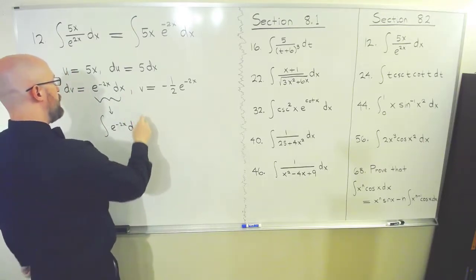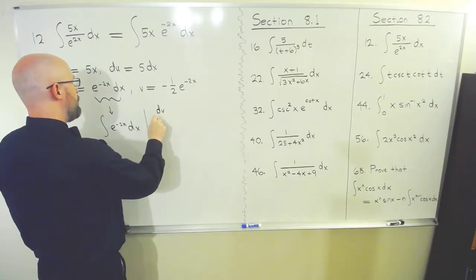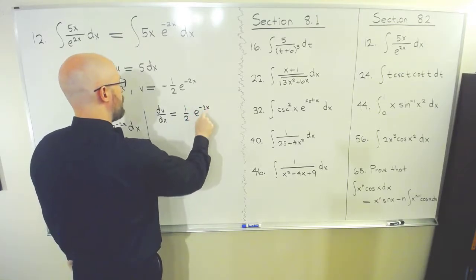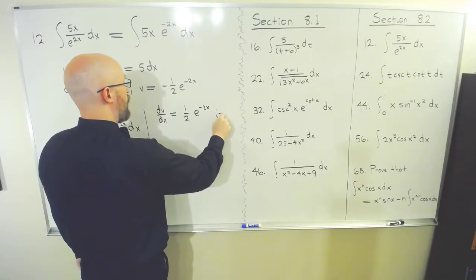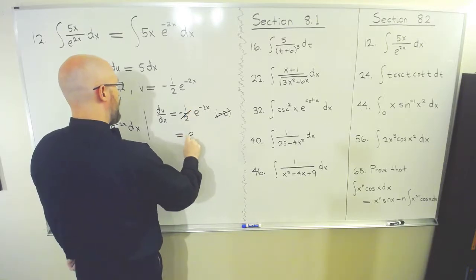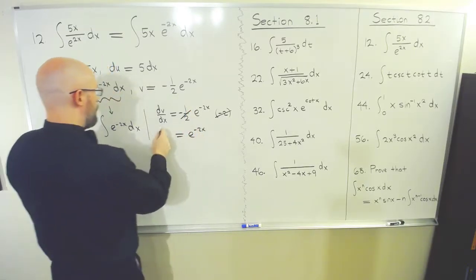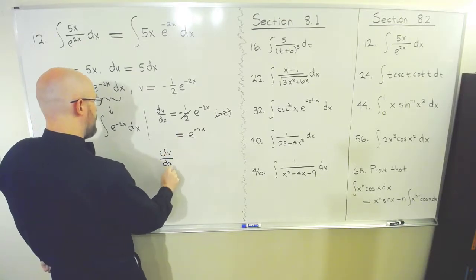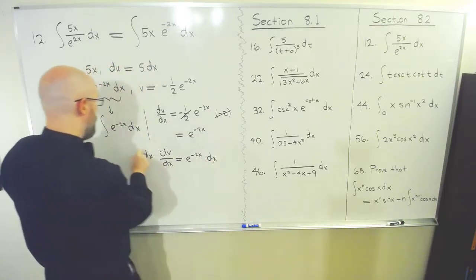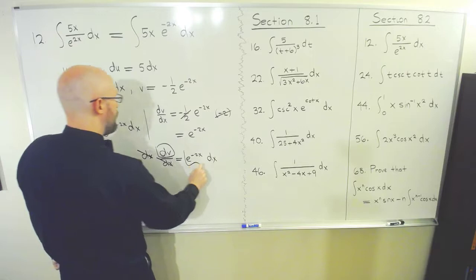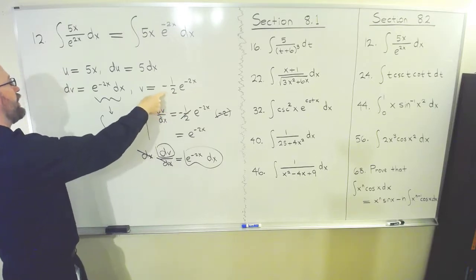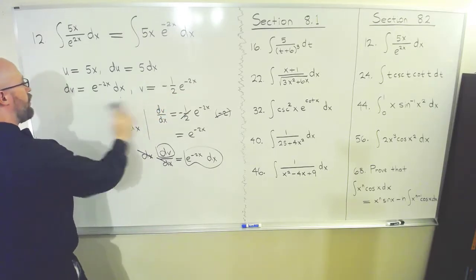I mean, if this is v, then that would say dv dx equals, well, the 1/2 comes out, and then I have e to the minus 2x. And then the chain rule says I take the derivative of what's inside, which is minus 2. I forgot my minus here. The minus 2 cancels with the minus 1/2, and I get e to the minus 2x. And so I'm thinking of this expression, dv dx equals e to the minus 2x, as something where I can multiply both sides by dx. The dx's cancel, and I'm left with dv equals e to the minus 2x dx, which is the original choice I made. So I know this is the correct integral of that dv. But this is all just commentary.